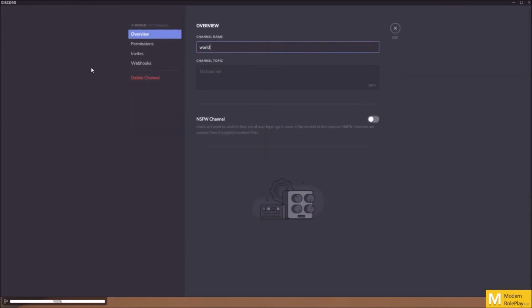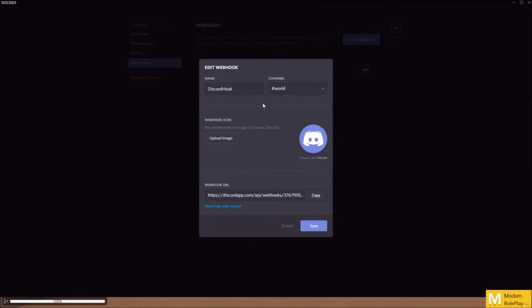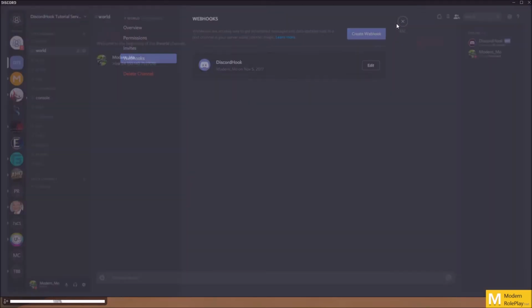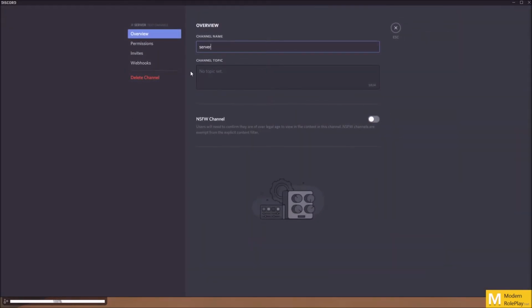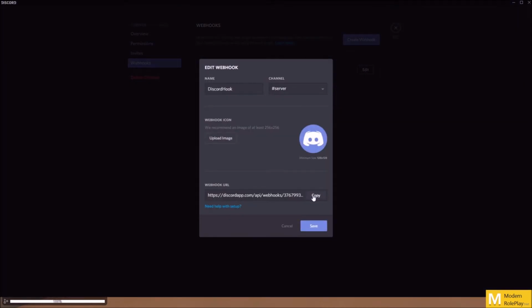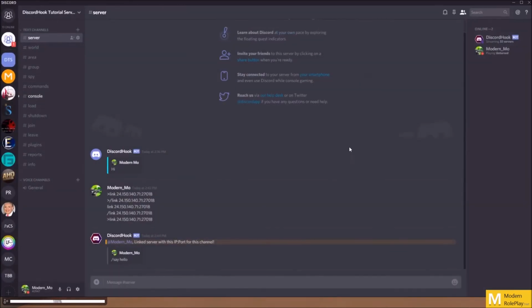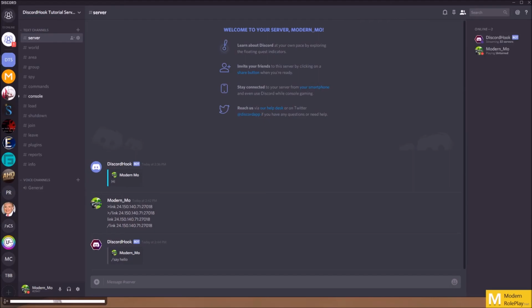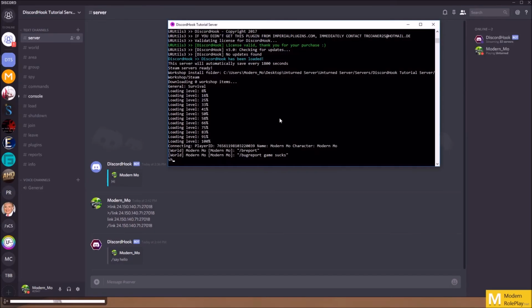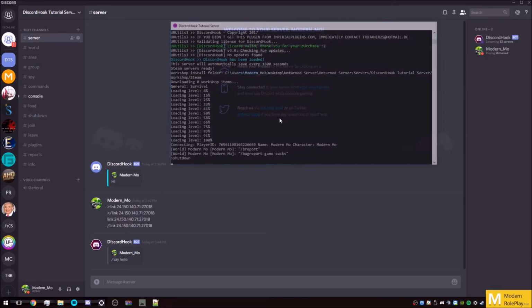Now, we're going to troubleshoot this one problem we had with the webhook. Okay, we're just going to make sure that that worked. We're going to shut down the server and restart it.